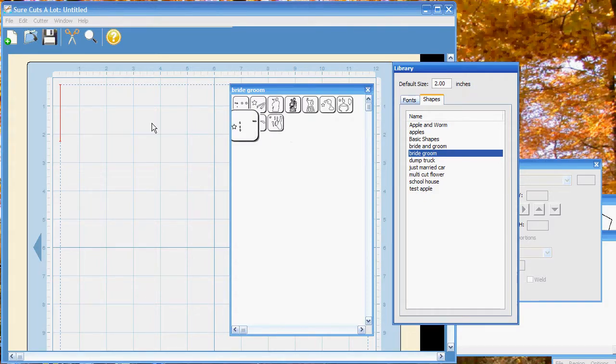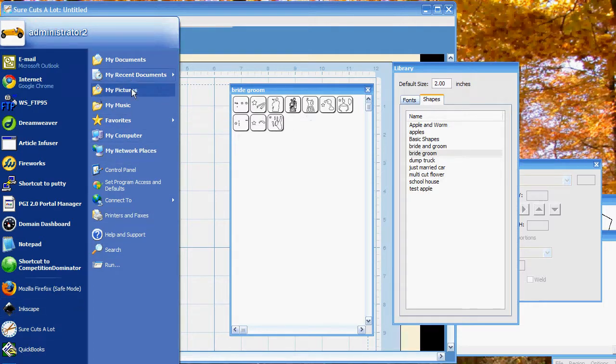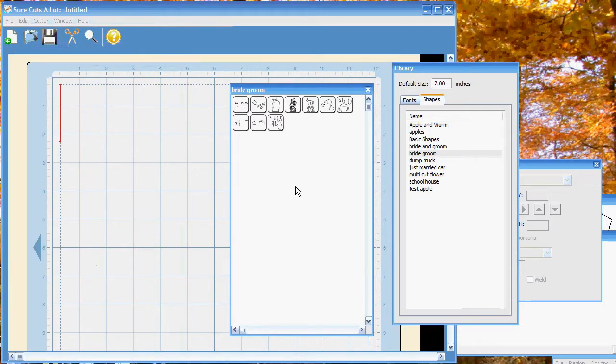Now, when you download the SVG collections that I have on adamsacres.com, you'll see one of those called an L cut in the file folders. It's not in every one, but in some of them that have lots and lots of pieces. What you want to do is save that file into your Shortcuts A Lot library.